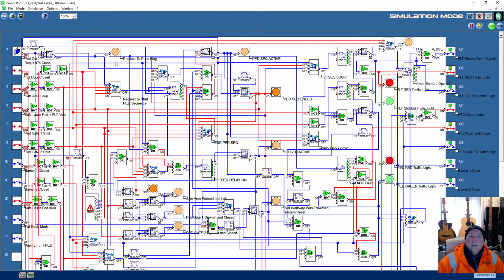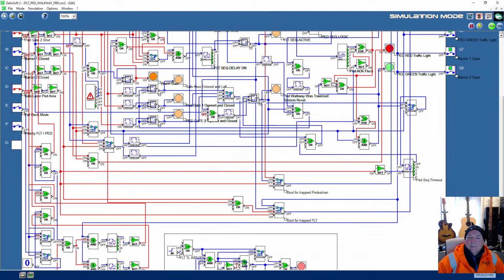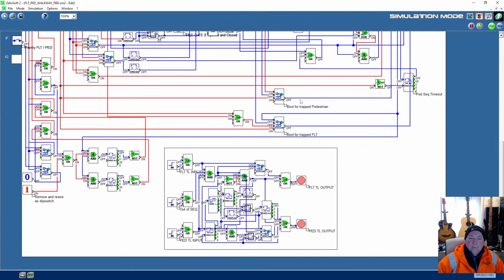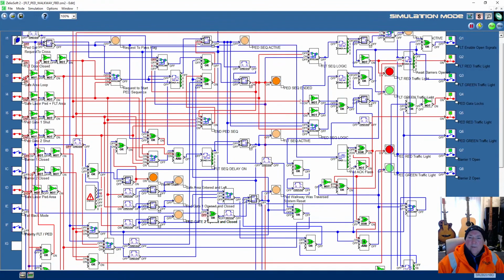There's no other sequence started apart from the request flag. Right. So, we've come out of sequence. It's now waiting for a reset.